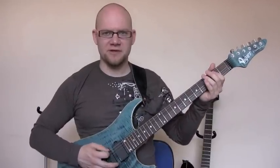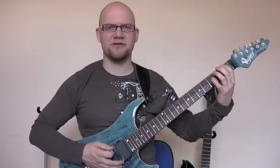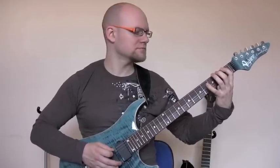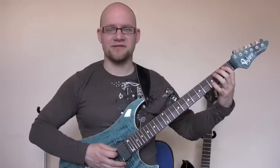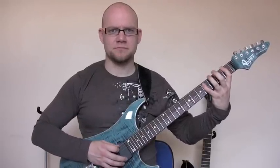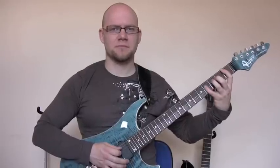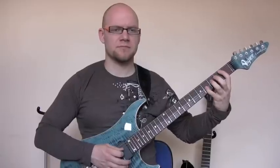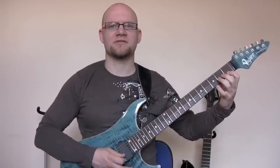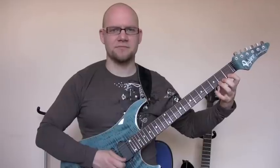Starting on the lower string, and we're going to go fret 1, 2, 3, 4 with fingers 1, 2, 3, 4. Then we move on to the A string, do exactly the same pattern. Then we move on to the D string, exactly the same pattern. Then on to the G string, same pattern, then onto the B string, same pattern. Then onto the E string, same pattern.